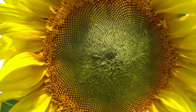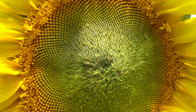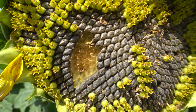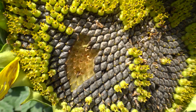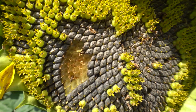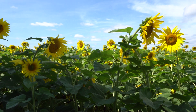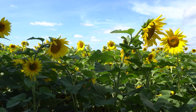And after that, they're making their seeds, and their seeds are getting hard. Right now their seeds are kind of soft and spongy, so they have to make that seed mature so that we can harvest it and the birds can crack it and get some nutrients out of it. These are the black oils. You could press them or you can feed them to the birds. The stripeds are the ones you would roast and eat.